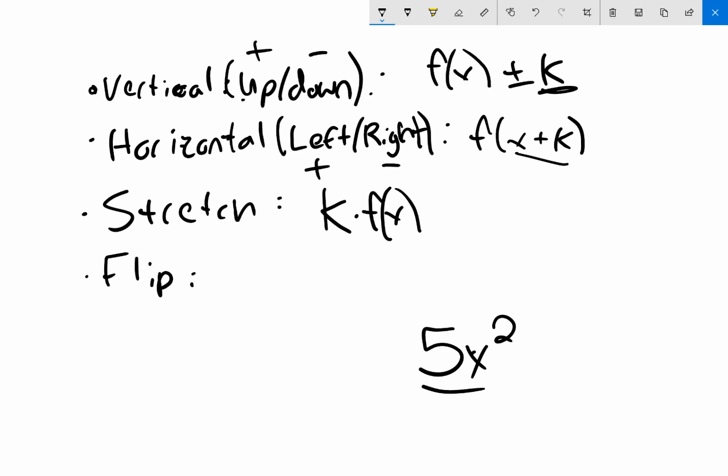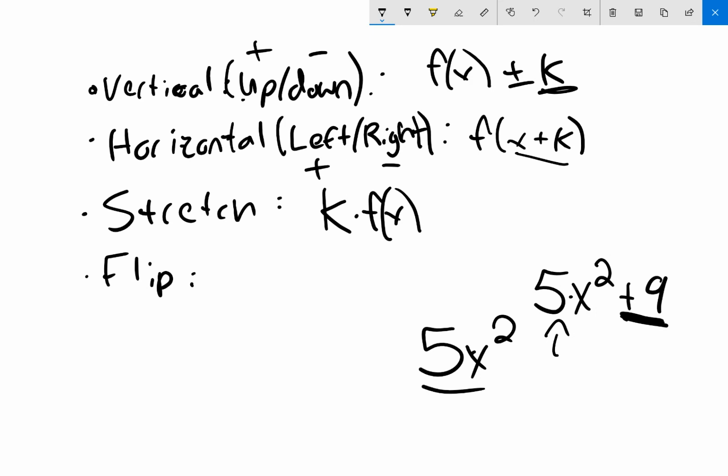So just to sum up some stuff here, if I had x squared plus 9, remember that plus 9 moves it vertically, moves it upwards. If I then said, hey, 5x squared plus 9, it's still moving upwards 9, but now because the 5 is there, it's being stretched, which means it'll be skinny as well.